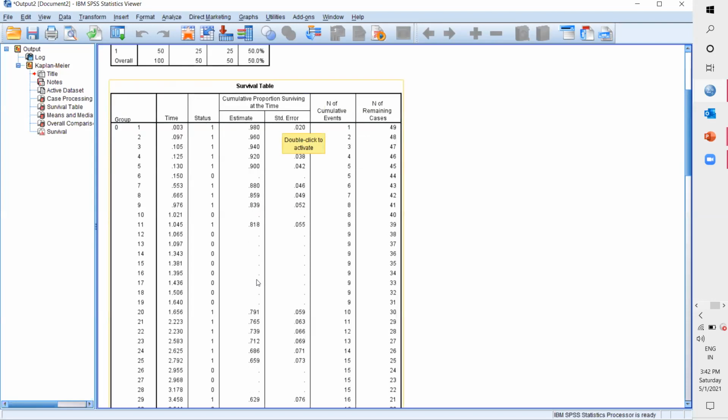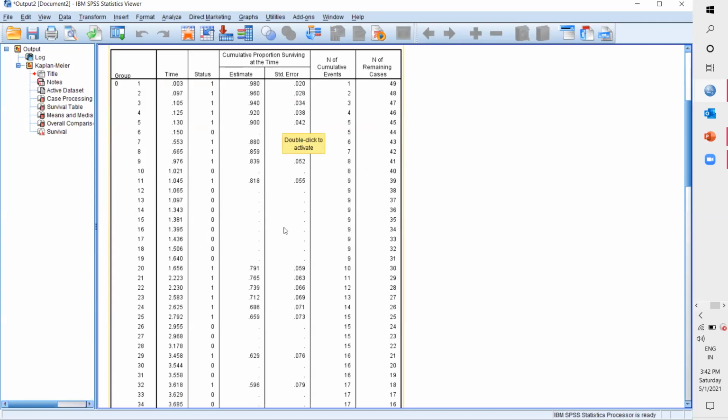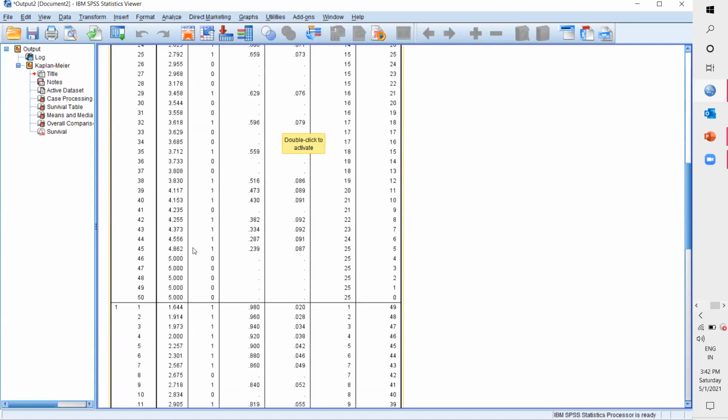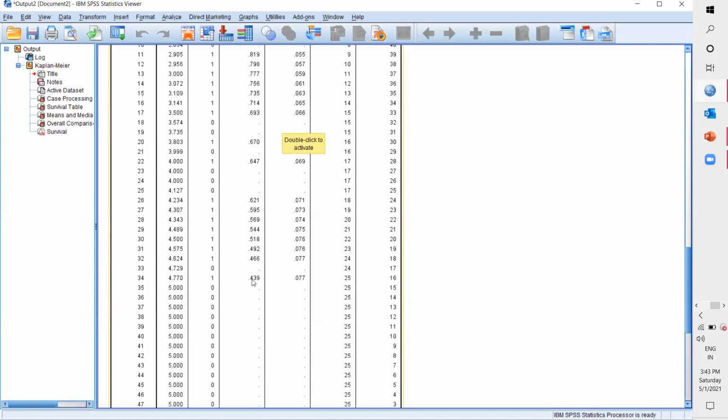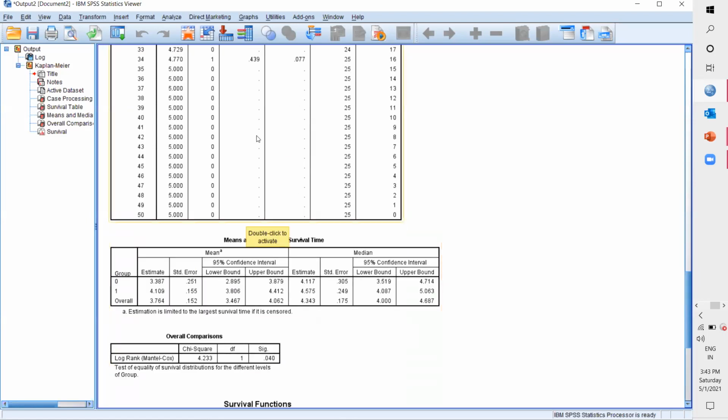Okay, and we will go on to group. So this is group 0, and by the end of 5 years, it is 4.862, suppose it is around 23-ish% of people were alive by the beginning of 5 years, I'm sorry, by the beginning of 5 years. And in the treatment group, around 43 or 44-ish percent of people were alive when it reaches 5 years. Why do we see 0.439 here and nothing here? Because nobody died exactly at 5 years. So that's why this time difference is slightly lower than the 5 years. And you can see all missing values here because they are censored.